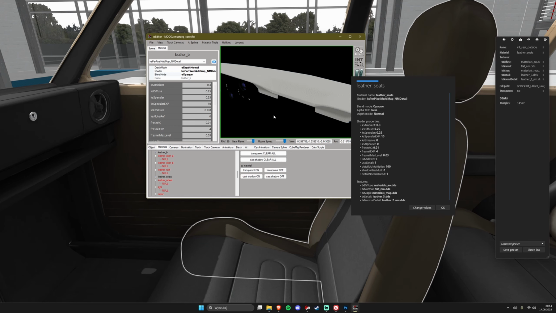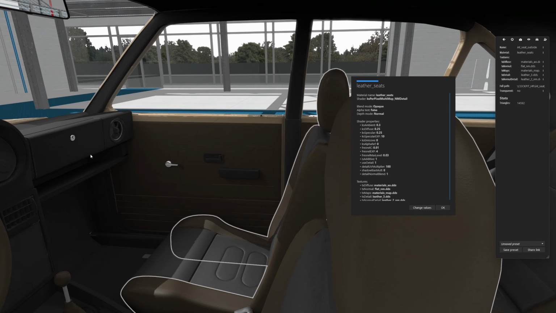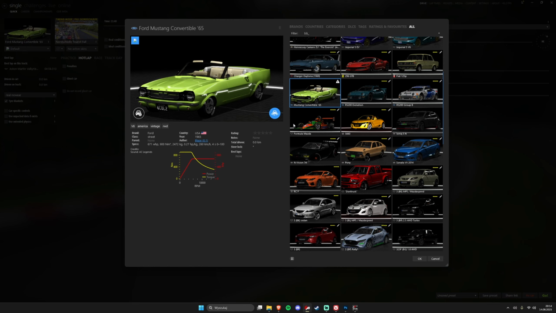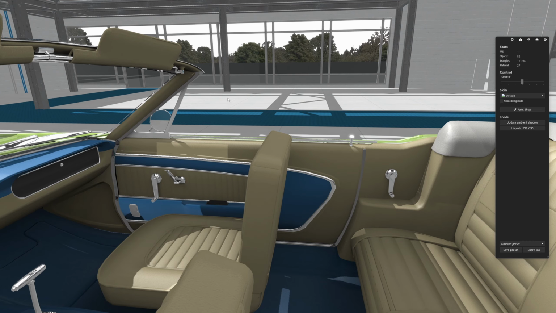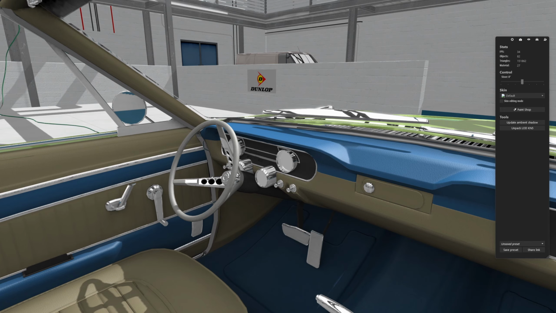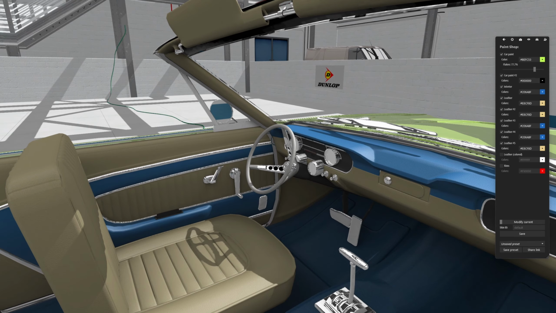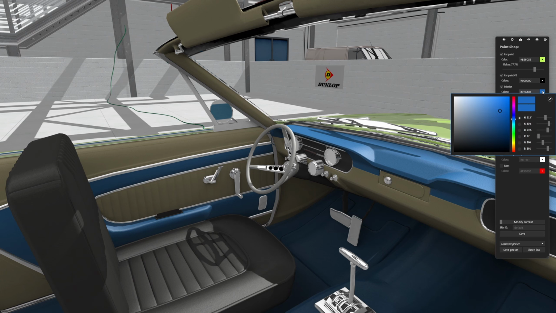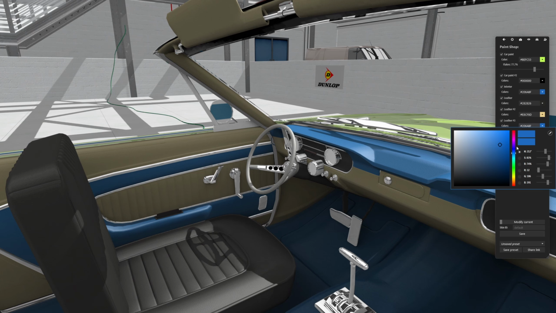It looks the same, but then in CM showroom, let me show you on the case of Mustang. In CM showroom, it will be colorable separately. So here is the seats, I believe. Yep, the seats, and no, not here. Here is the dash.